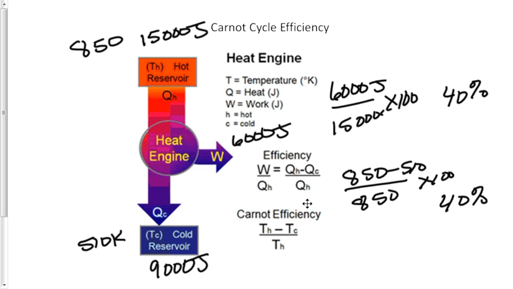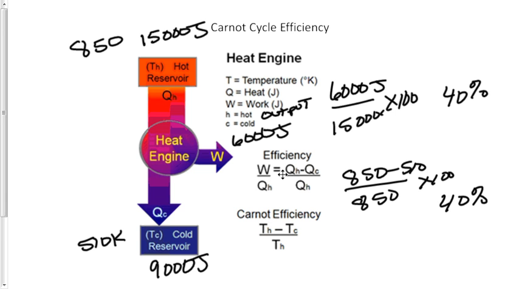Okay, now what about this? Let's say this right here, the 6,000 joules of work, is really known as the output. So that's the output work that we're trying to do. The input is the 15,000, the output is this. So what if we know the output of this particular engine, and we know that it's 40%, and we may not know some of the other things here.